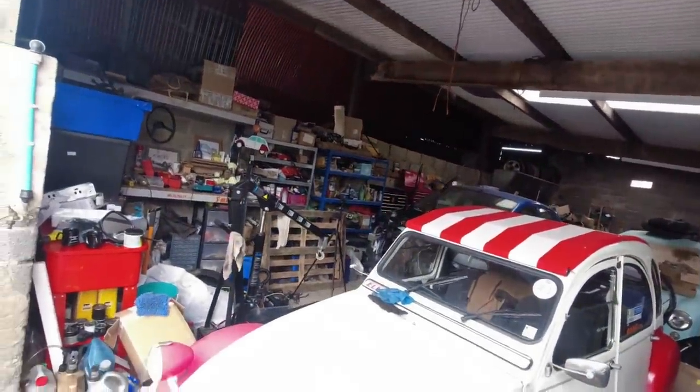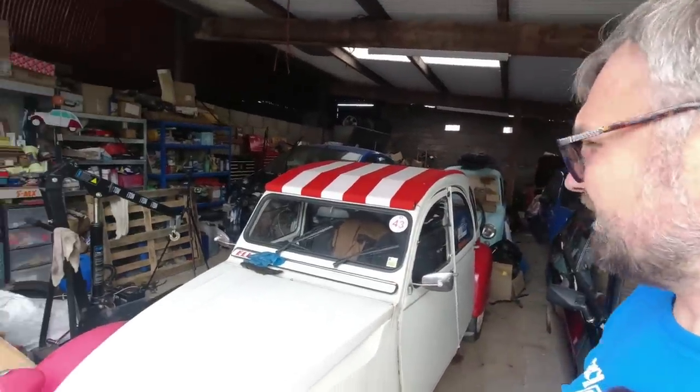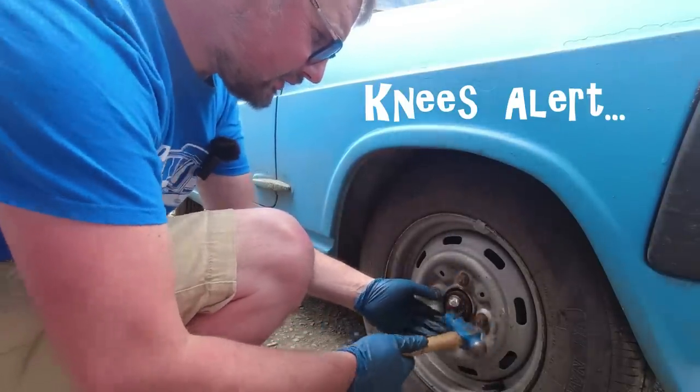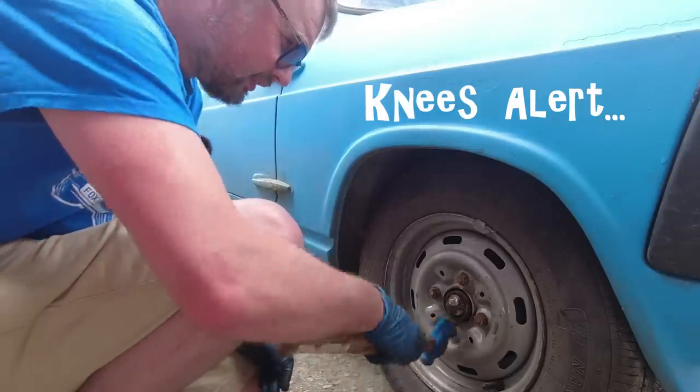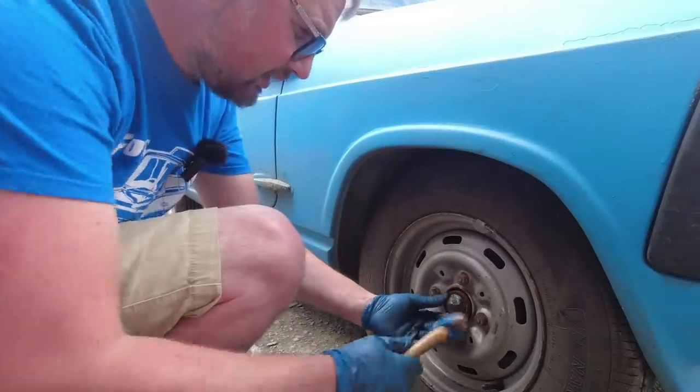We'd better get that working. I just gave her a quick run briefly this morning and she still sounds good, so hopefully all will be well. We just need to get on assembling that, which we'll hopefully do a bit of next week. I'm away quite a lot in the coming week so it's going to be a challenge, but we need that car back on the road. And it's going very Hub Nut already - I can't get this stupid cap off! It seems to like it in there; there's basically nothing to get hold of.